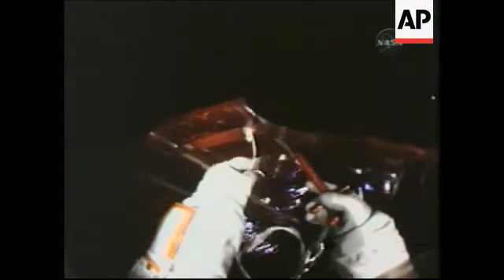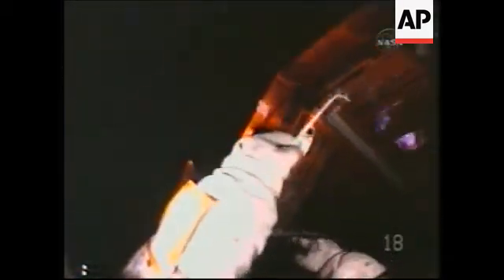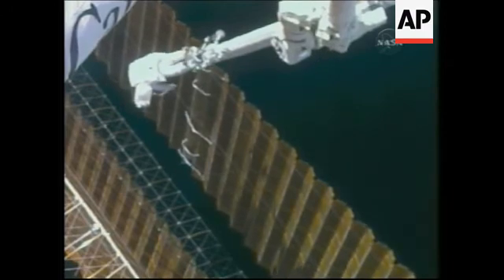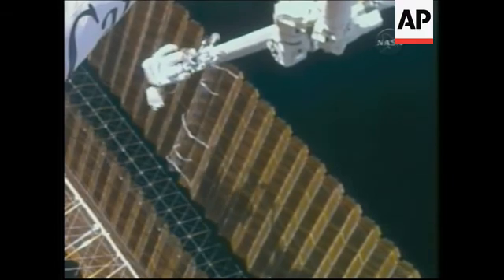And then he prepared himself and wheels to cut the guide wire. And here you can see some more cufflink operations. The reach was pretty tough with the arm, so in some cases we had to pull the panel down to our location rather than moving the arm up to the location where we would install it. And here you can see all five cufflinks installed and Scott standing back.